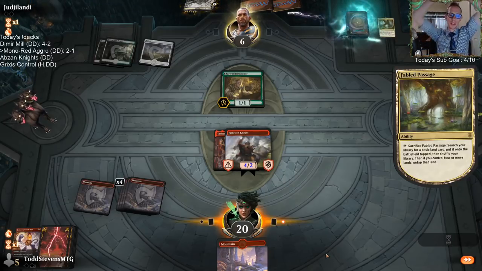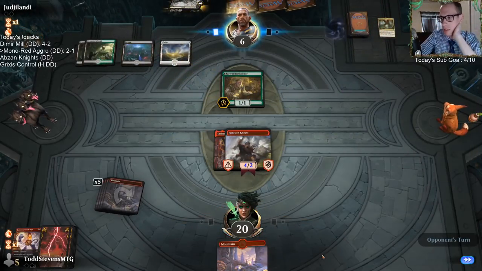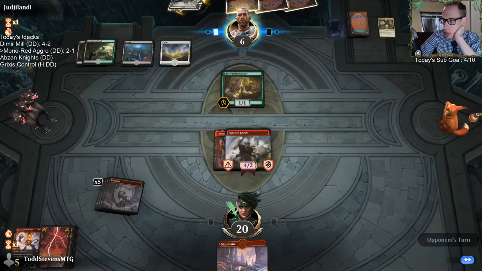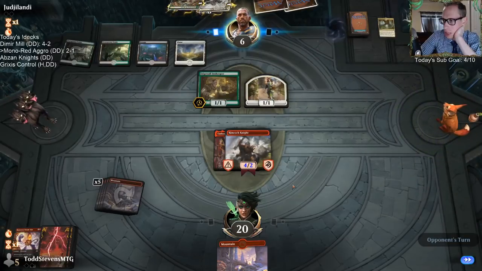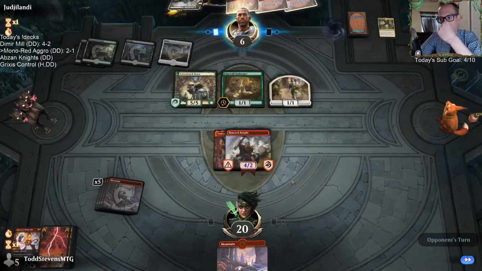If I would have Rimrocked the Spitter first and then Steamkin, I would have had enough mana for Embercleave. If I would have just main phased plus two on the Spitter and then just played Rimrock, then yes, I would have still had enough for Embercleave, and that probably would have been the better play.